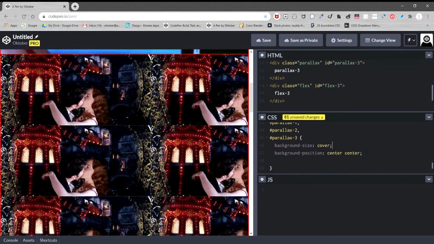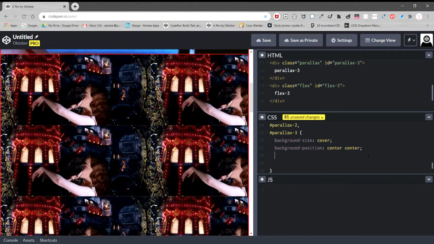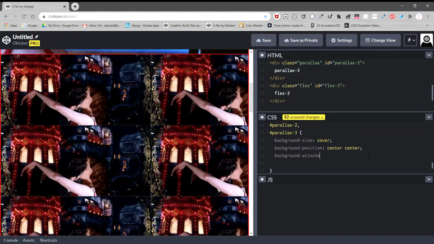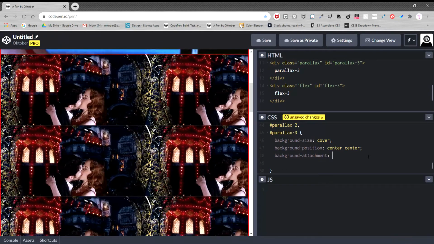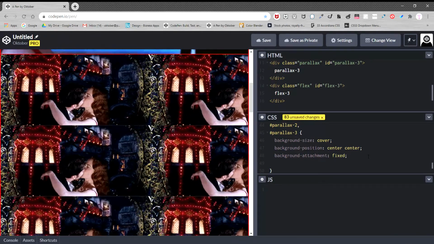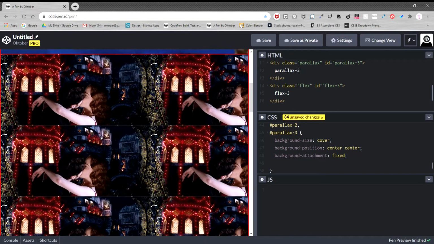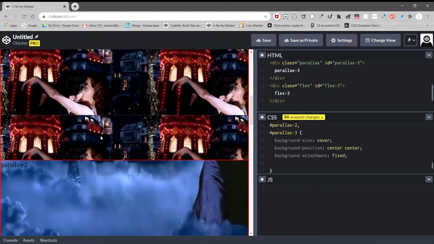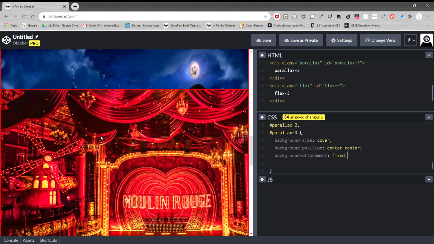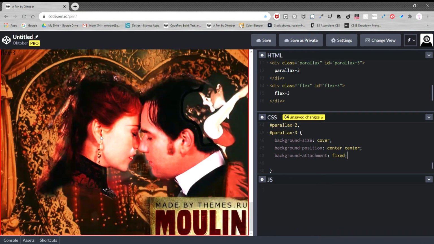I think it's called declaring. I keep saying that word, but background attachment is what it is for this. So, fixed. And then when I do that, now it doesn't move. Ta-da!